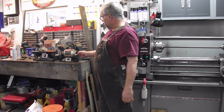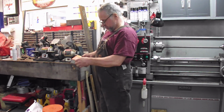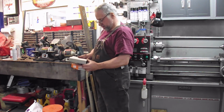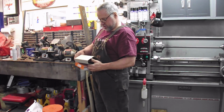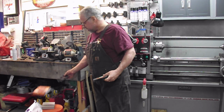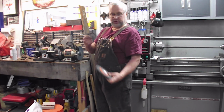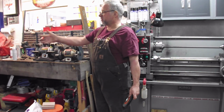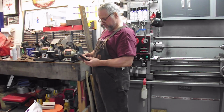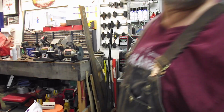Today we're going to put a new wire wheel on the bench grinder here. I picked up a new Walter. One thing I don't like about the grinding wheels we get is this. The only good use it is to let your dog play with it. Go fetch, right? I don't have a dog, so I've got no use for it. So what I'm going to do is the same as I did here. I'll move in a little closer.